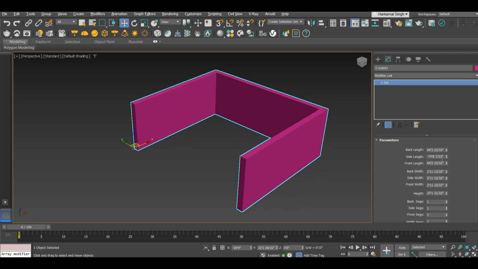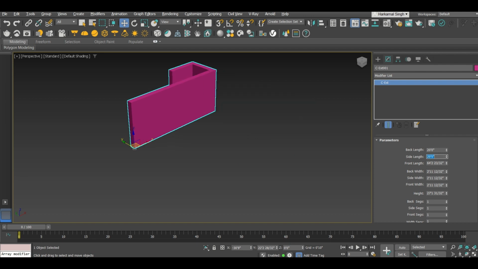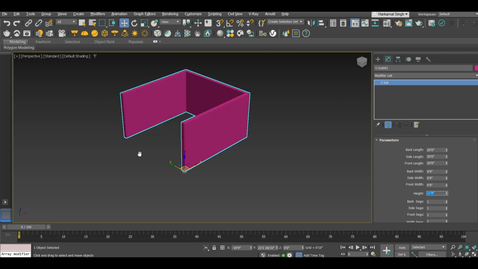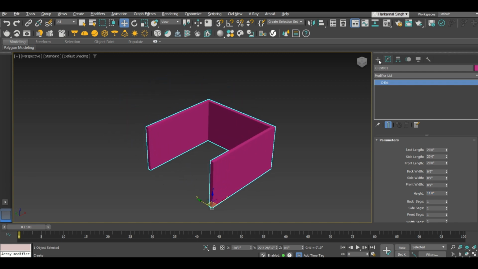Once you have randomly created this, give some values to it. Let's say 20 feet by 20 feet by 20 feet, with a 9-inch wall, and the height, let's say 10 feet, or 11 feet. It's up to you, whatever height of walls you want to give.